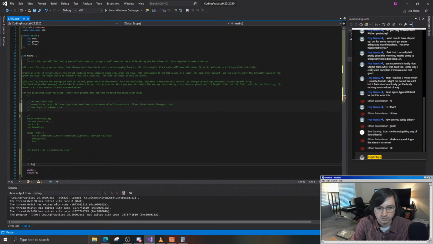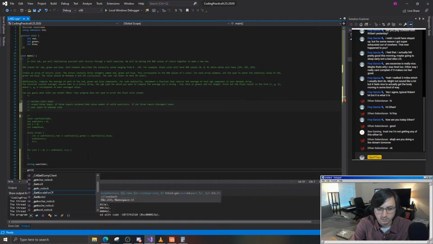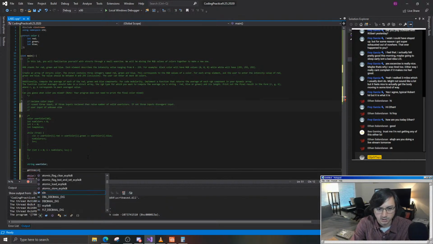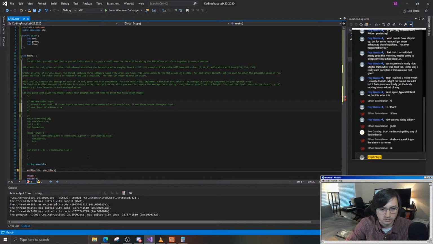Let's do that. String userColors. Getline cin, userColors. Colors, right? Okay, so that will get the entire thing.